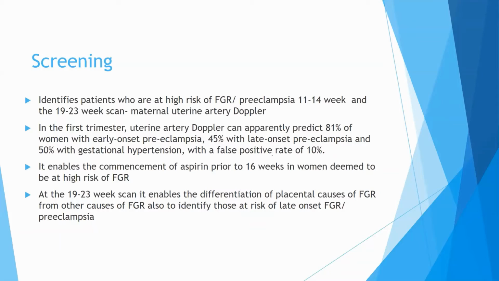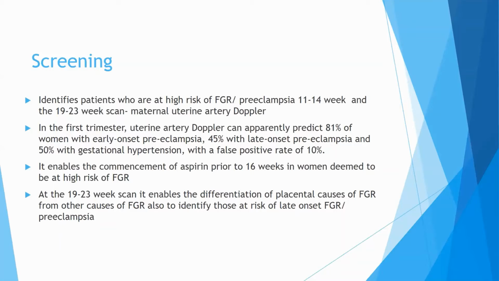What does this translate to? If we get women who are at high risk of getting these complications of pregnancy, there is also high risk of getting fetal growth restriction. Hence, we can actually begin them on aspirin timeously, because we know that we have to begin it early in the first trimester before the 16th week for them to get the full benefit of the 150 milligrams of aspirin.